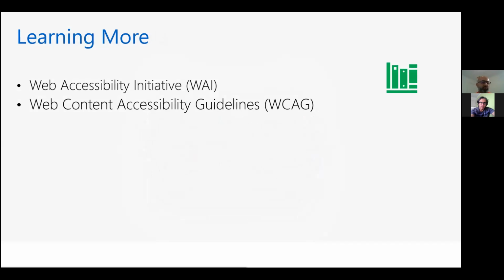For learning more about accessibility, I will be providing links later. One thing I mentioned before was Web Content Accessibility Guidelines, or WCAG. That is the document. But for learning generally about what accessibility is, the Web Accessibility Initiative, again from W3C, is really good learning material about accessibility and why it is important. I will refer to these two sources, and I am providing the links later in a slide.